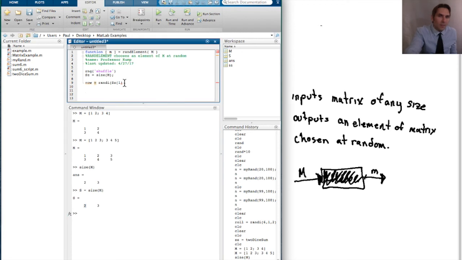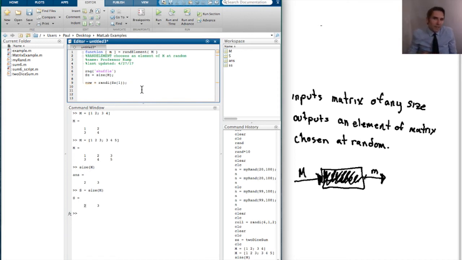So the maximum number I want is the number of rows. In other words, if M is a 4 by 3 matrix, that's a 4, and so randi will generate a number between 1 and 4. Okay, close that parenthesis there, and semicolon.